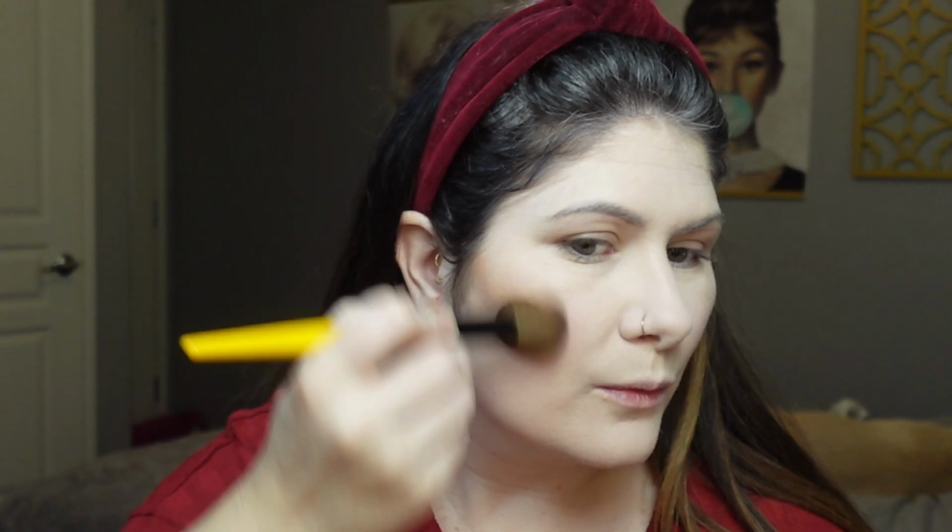So I'm gonna go in very, very lightly handed. I cannot stress how lightly handed I'm going to go in with, but this is a Sigma Beauty F05. This is my favorite brush for bronzer. Well, powder bronzer at least. So I'm gonna go ahead and pick up a little bit. I'm gonna tap it off, and we're going to buff this into the skin.